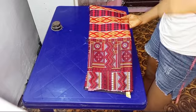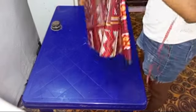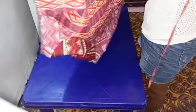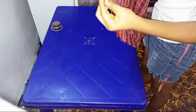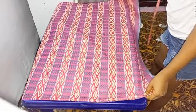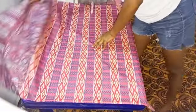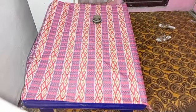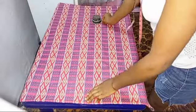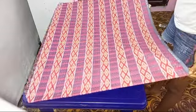We're going to be making use of this beautiful Ankara print that has red, black, white and a touch of yellow in it. So the first thing we are going to be doing is folding our fabric into two, as you can see, guys. After folding it into two like this, we're going to be folding it into two again. But before then, make sure to pin the edges so it doesn't move. So now I'm going to be folding it into two again.